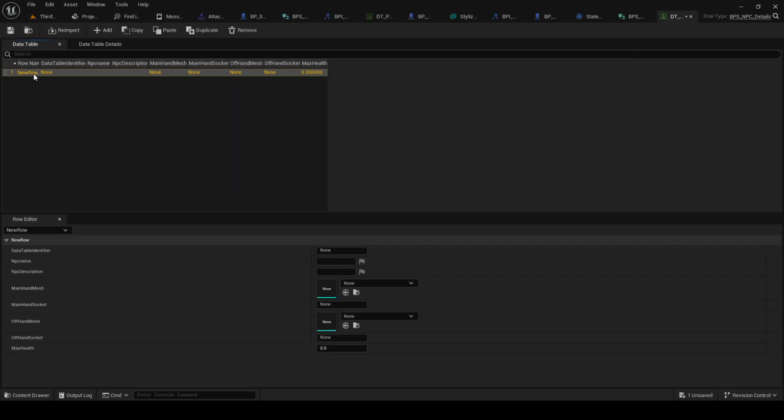Make a new row, test NPC. We can ignore that for now, but for the max health, I'm just going to set it to 100. That's fine.